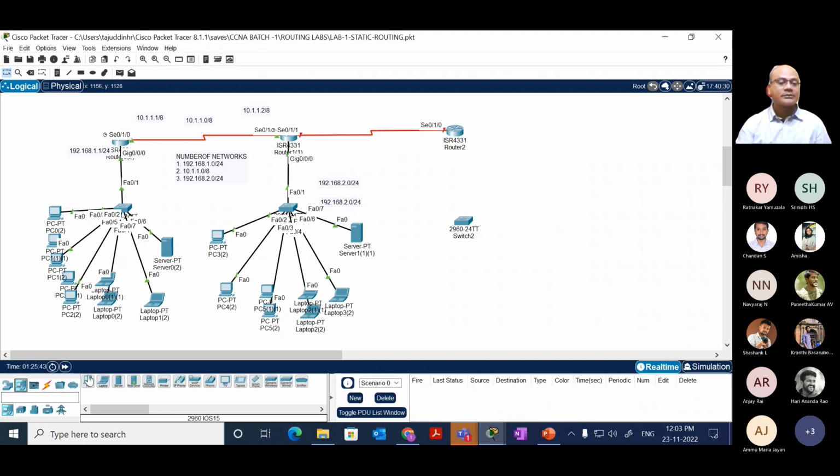End user devices. I will take 1, 2. I'll just take one server. Let it connect automatically.